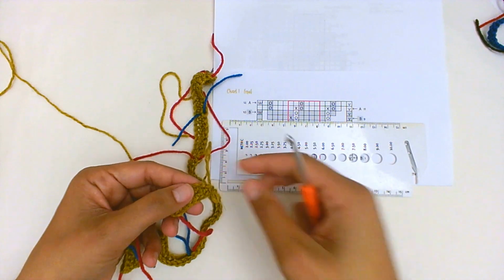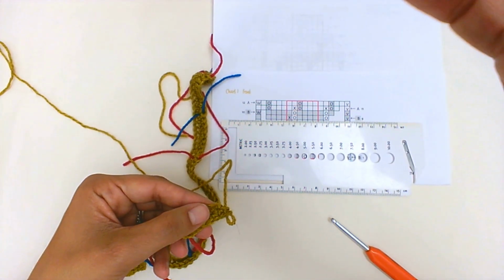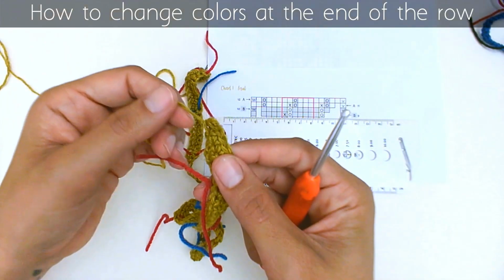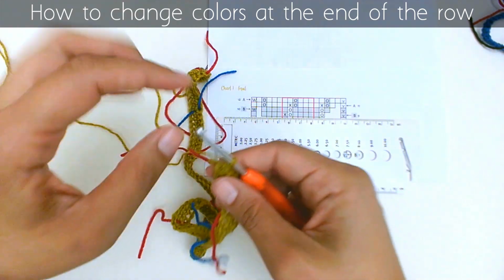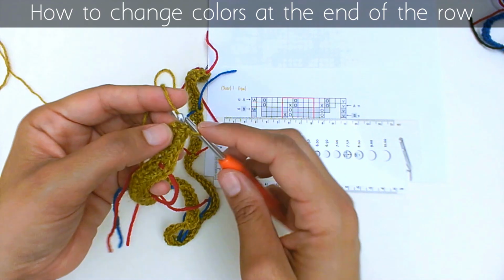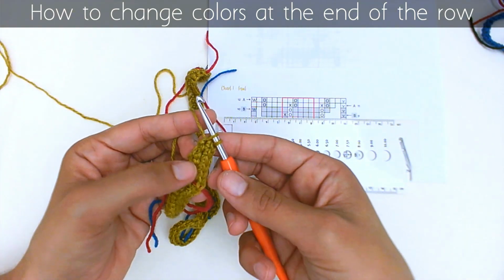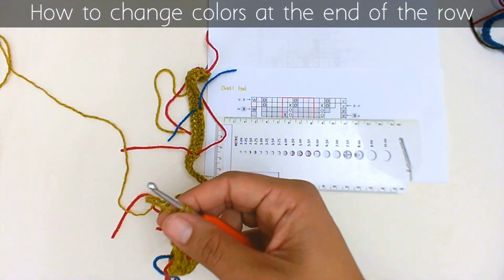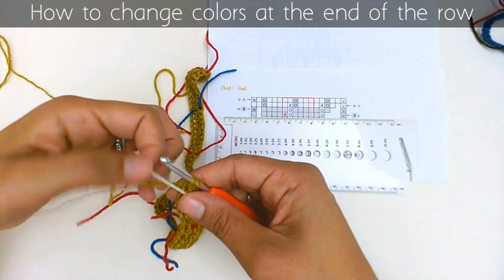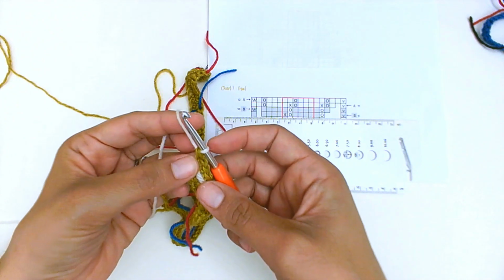Now on this last stitch, I have my last increase. I have already made my increase, so I will undo that one stitch. I start my single crochet by inserting the hook on the last stitch of the previous row. Then I change to my new yarn and I finish that stitch with my new yarn.